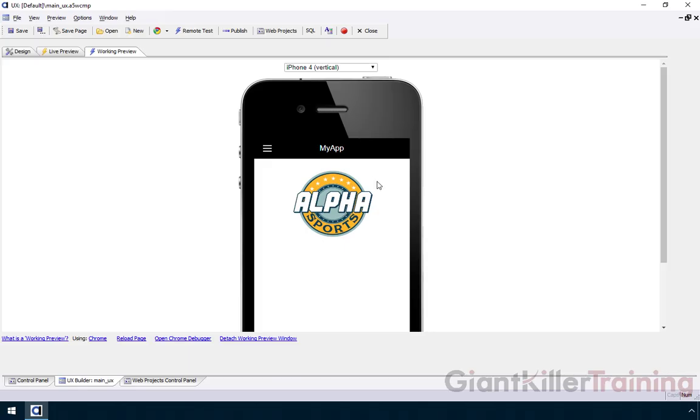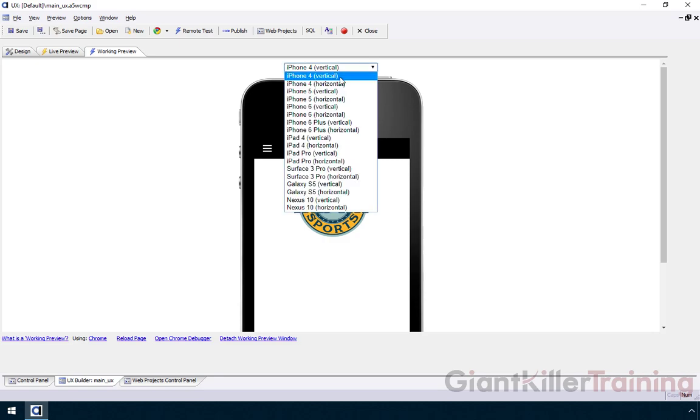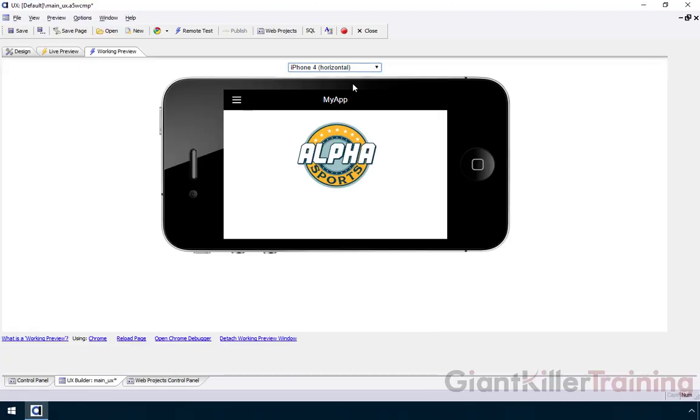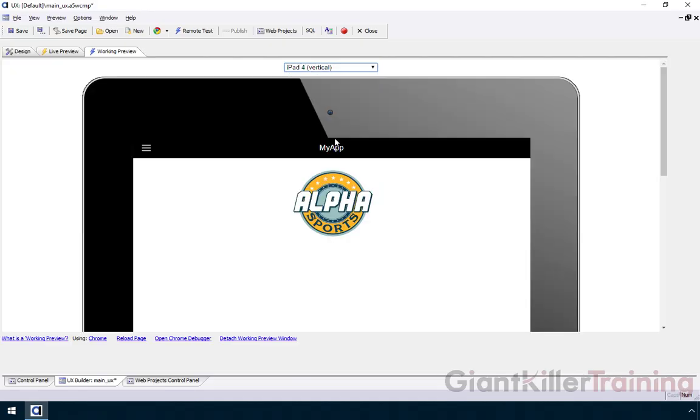Now notice something. This is the key aspect of using containers and responsive layout. I'm going to change this to a horizontal representation of an iPhone 4. You'll notice that the container width is now this much, and Alpha Sports is properly centered inside that container. In fact, if I go up to, say, an iPad, even here, the powerful aspect is that no matter what environment you're running on, it's going to look nice and line up properly.